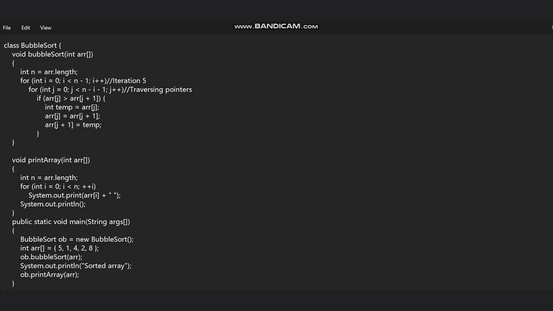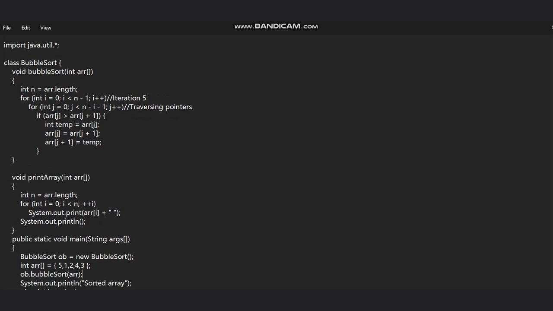This is nothing, it is a printing function. It is not necessary, and we will be calling the object, and we can put any array here. In this case, my array was 1 5 1 2 3 4 3 2, I guess. Yeah. So if we call the object and run this function, we'll be getting this output.